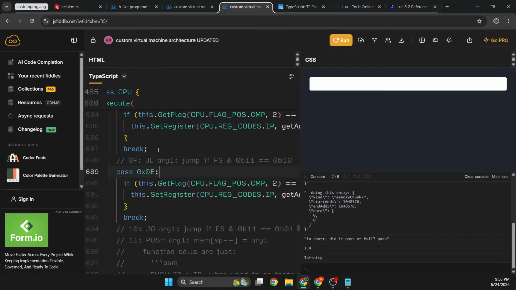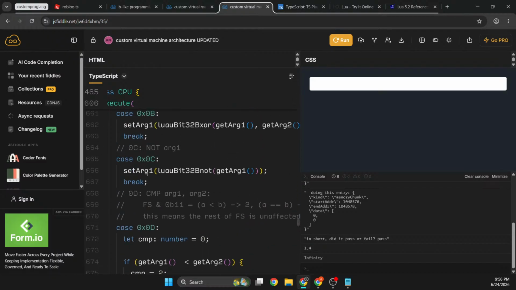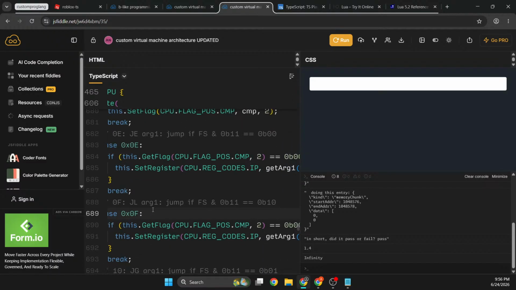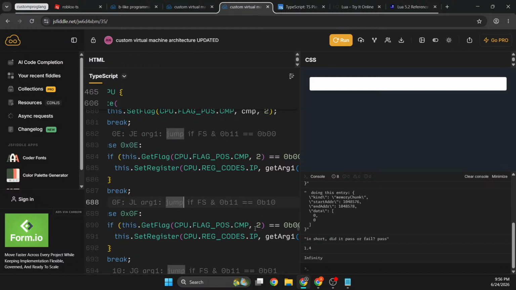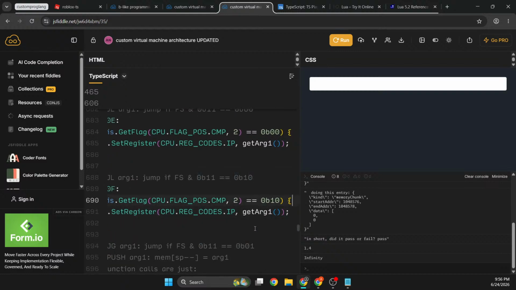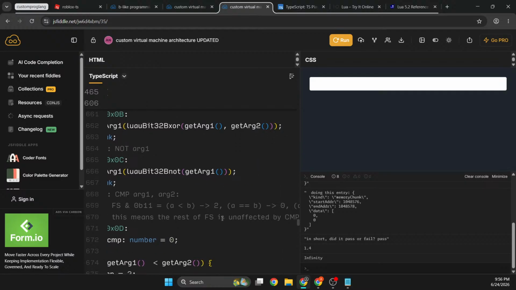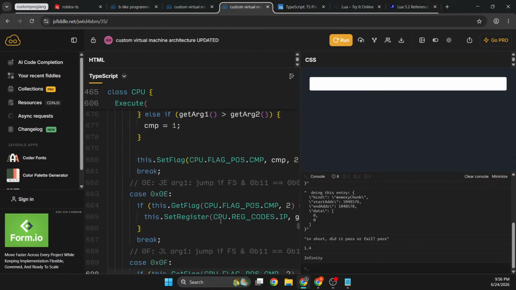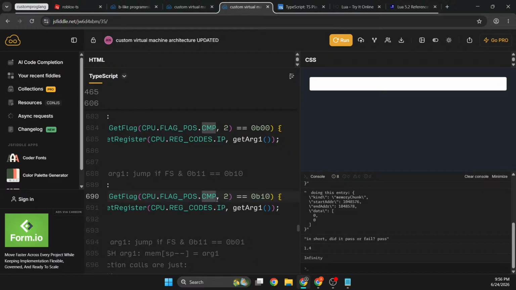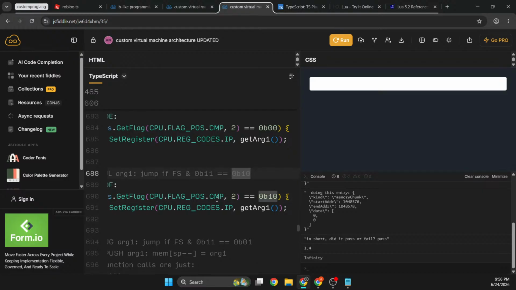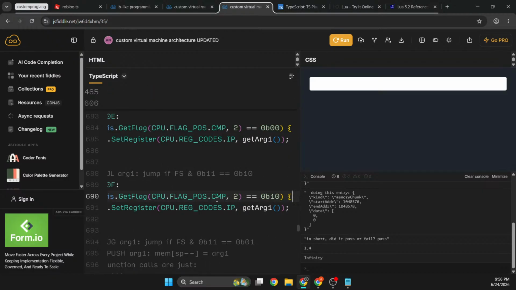Okay, so then if it's less, we're going to jump if this one is equal to 1, 0. So that's 2. That means A is less than B. Is that right?